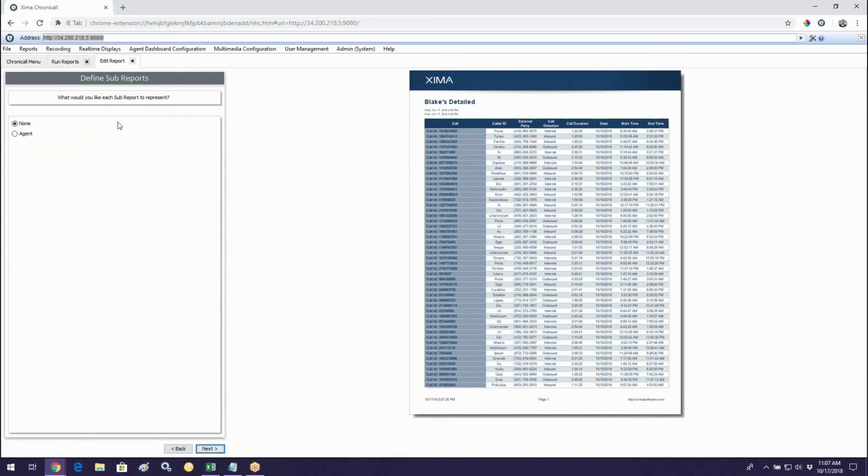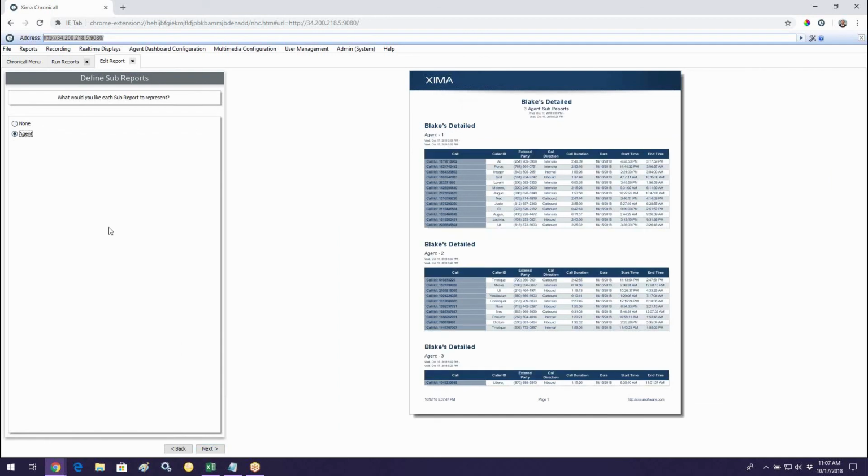So what I actually want to do is create sub-reports. That means I'm going to select agent, and I can see here now that it will separate it by agent for me. So when I select those agents to run that report, I have this sub-report section set up here, meaning it's going to separate it by agent. If I select a handful of agents, it's going to break this report down by agent for me. So it'll show me agent 1, these are the calls involved with agent 1. Agent 2, these are agent 2's calls. Essentially, it's creating mini reports within the bigger report.